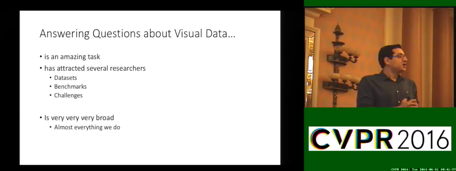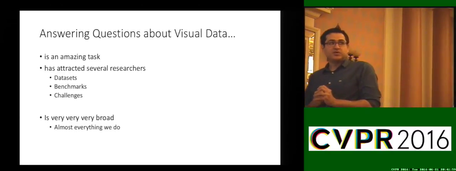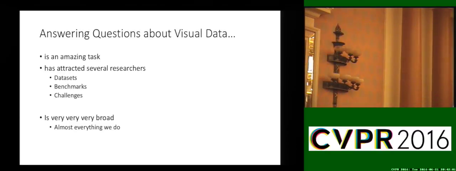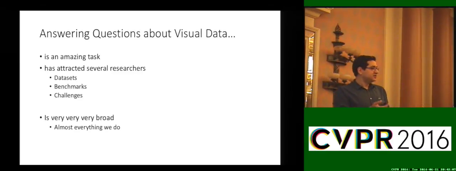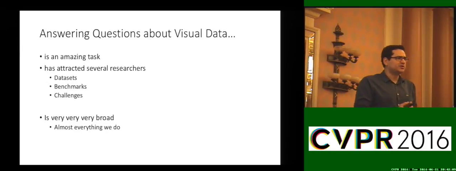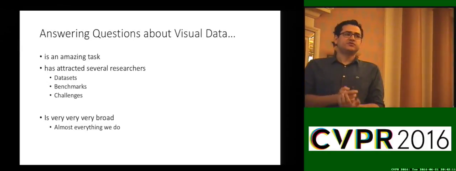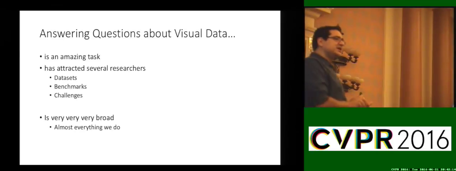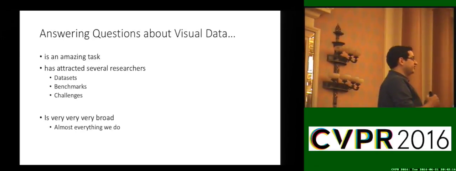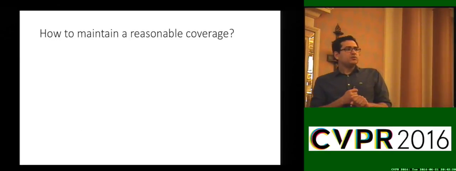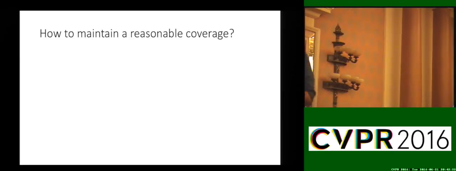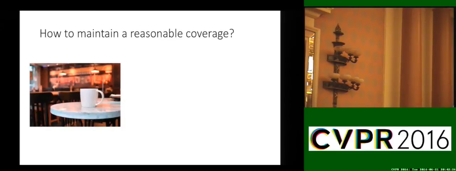It's just amazing. What excites me about VQA more than everything else is actually the coverage. It's very, very, very broad. In fact, almost everything that we do is a form of VQA, right? And that's very exciting, and at the same time, it's very concerning for me. The concern is: how can we maintain enough coverage for such a broad task? And let me show you this picture.